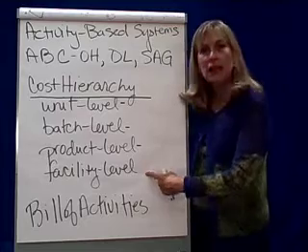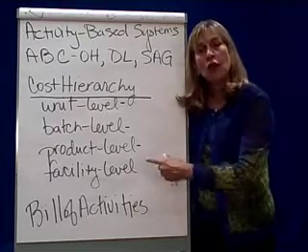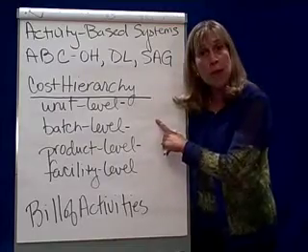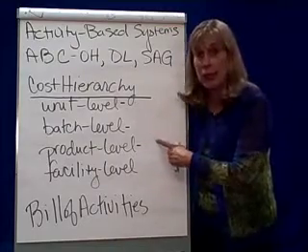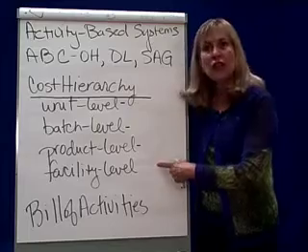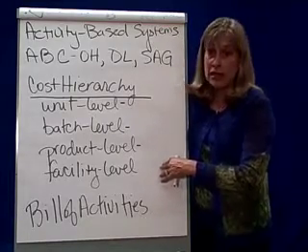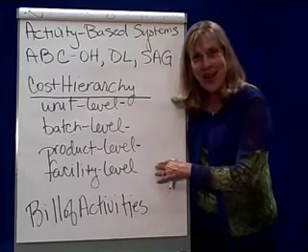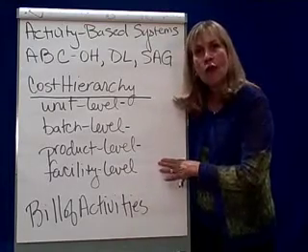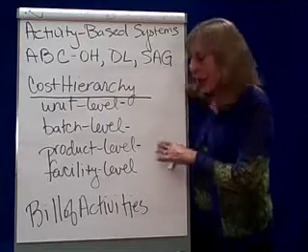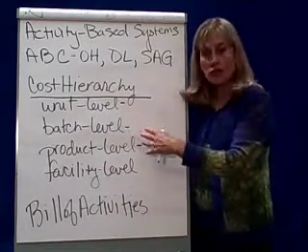Facility level is a fixed cost. No matter how many units you produce and sell, no matter how many batches you produce, no matter how many products you produce, facilities are fixed amounts. So that's like insurance, rent, the supervisor's salary. So they're fixed for the production facility. So that's the difference. Now, what do you do with all of these costs?